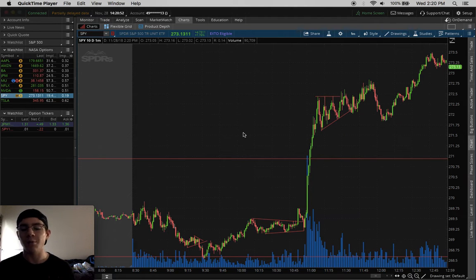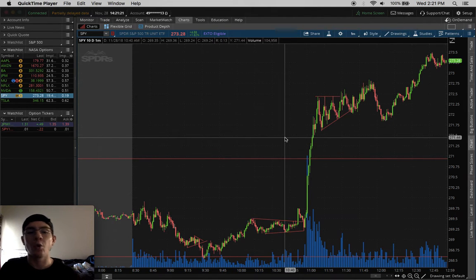Alright, so today we're talking about the triangle pattern. The triangle pattern is probably one of my favorite setups. It does not occur as much as I would like, but it gives you a very well-defined risk to reward ratio. It shows you where to get in and where to get out, and it also has a bunch of different setups that you can look for. There's a symmetrical triangle, there's an ascending triangle, and there's a descending triangle. So let's look at it.